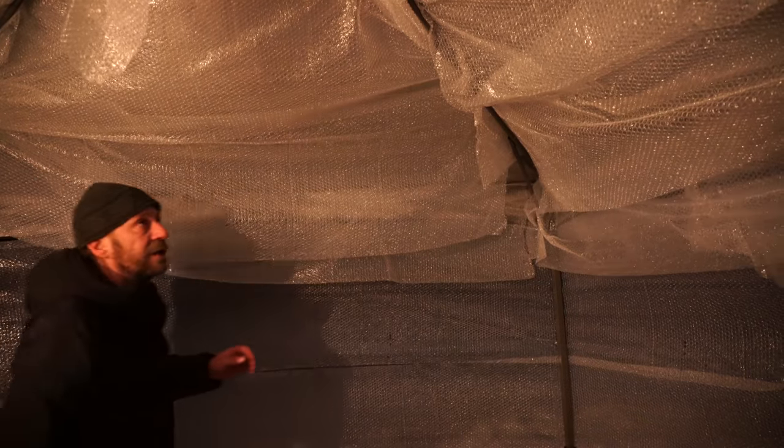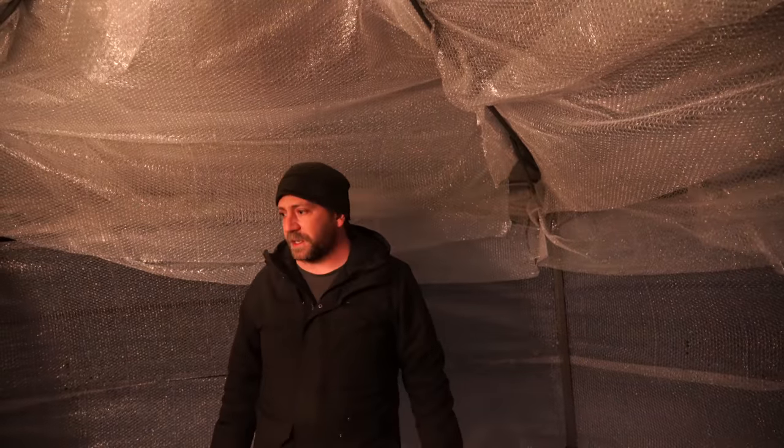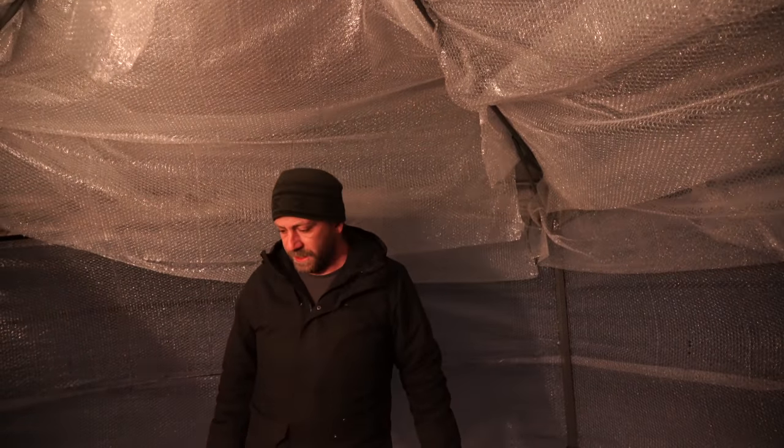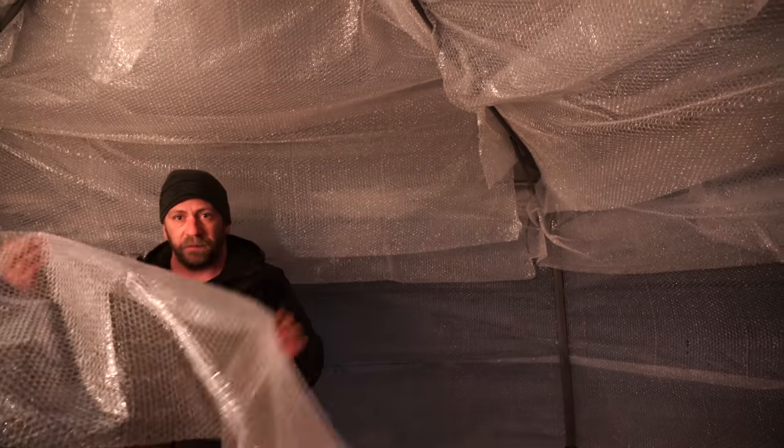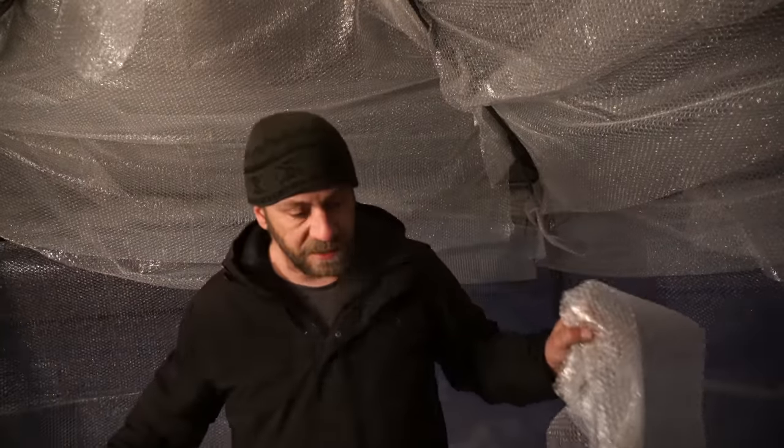Here's the dreaded wind. I got most of the roof done, but we got that breeze blowing through, and you can see the door is not happy. I'll try and fasten things down, and then we gotta eat and maybe sleep in this thing. I don't know.